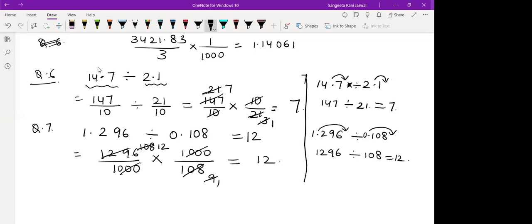Yes, ma'am. But how can we do this? This is actually nothing but just dividing this. Are you getting it? Yes, ma'am. But I think this is the better way of doing it. With this, you can solve as many questions.